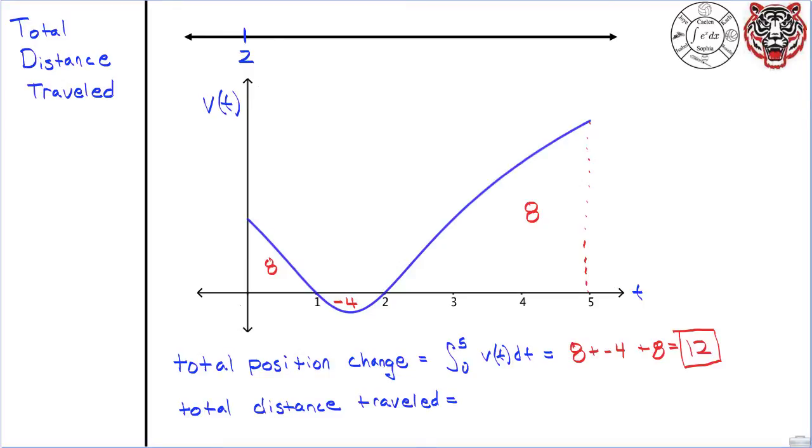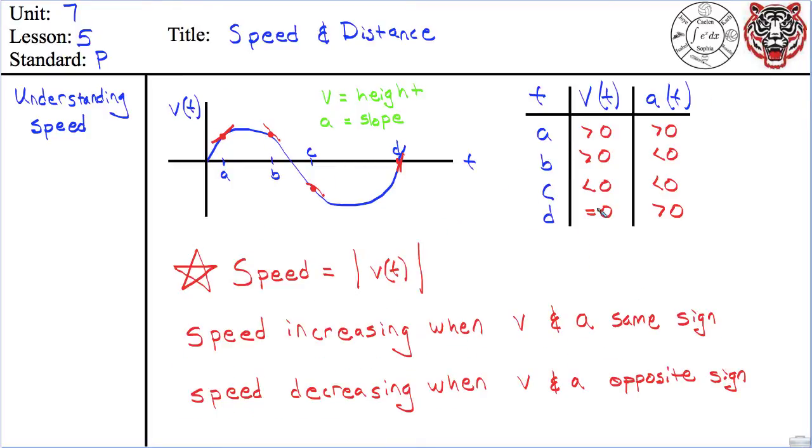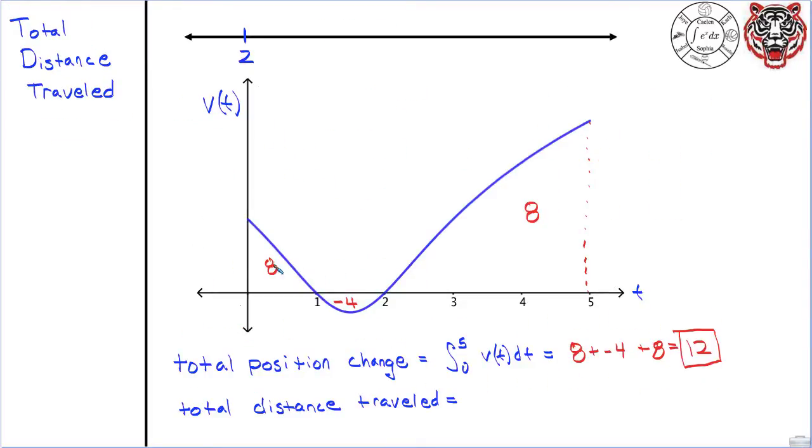So just like in the last graph where we did the absolute value of velocity, what happens when I integrate the absolute value? And that's really the answer here. The total distance traveled, let's think about this before I give us the definition here: I go forward 8. That's what this is saying. For 1 second, I go forward 8. So let's jump 8 places. So we go 1, 2, 3, 4, 5, 6, 7, 8. And now I'm at what position at 1 second?